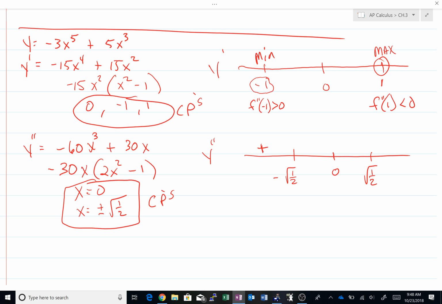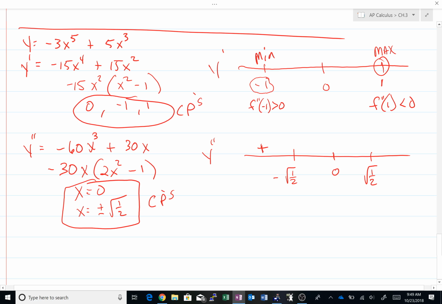Okay, so remember, from first derivative, I had 3 critical points. I just tested 0 with the second derivative test, and I yielded 0, so I don't get positive or negative. Let's pick a value just on either side of 0. I guarantee you're going to get positive for both, but let's test it out.